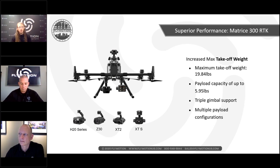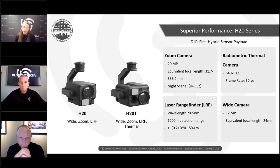You have triple gimbal support with multiple payload configurations — dual gimbal on the front, which isn't a separate platform but an adapter that swaps out the single gimbal, plus a top gimbal. Now let's talk about the H20 and H20T. Romeo, can you touch on the zoom capability since you know this well?